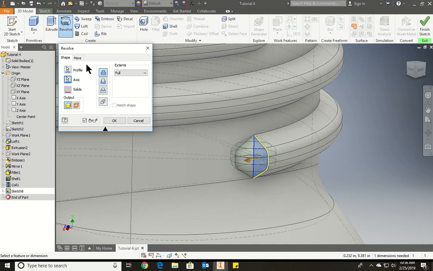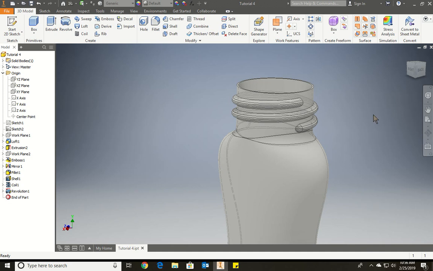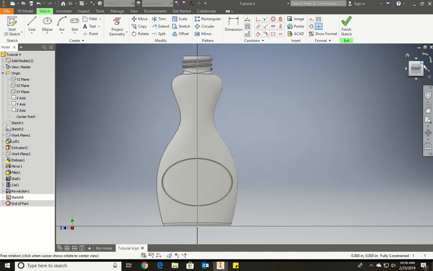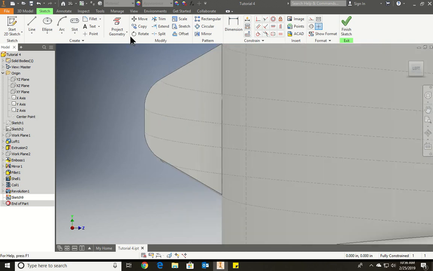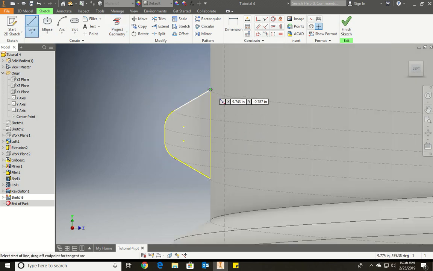And we're going to put how much? Not full. It should be 100 degrees. So that's one piece we fixed. Now you can do the same thing to the other side. So we're going to use sketch, YZ again, but this time we're going to use the other side. Like so. We're going to zoom in. We're going to again project this plane here, so we have the profile. We're going to connect the line from here to here, like so.